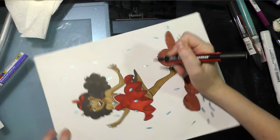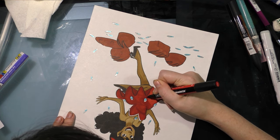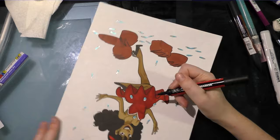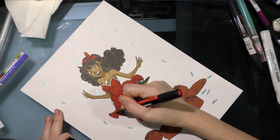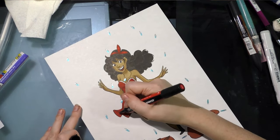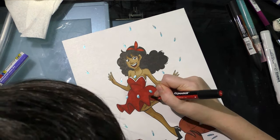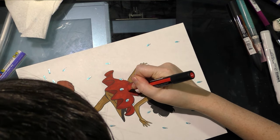These bullet nibs are murder on my hands. I could be doing tiny, neat little concentric circles — that's the trick — but I really don't want this ArtSnacks challenge video to take up the rest of my life. Still getting streaking, and I pretty much lost all the shadows I put in — which I knew was going to happen. However, this marker has pretty decent range: you can get about four tones of red out of it. So that's her dress. Still kind of streaky, but you might not be able to see it. You get some pretty good depth with just one marker.